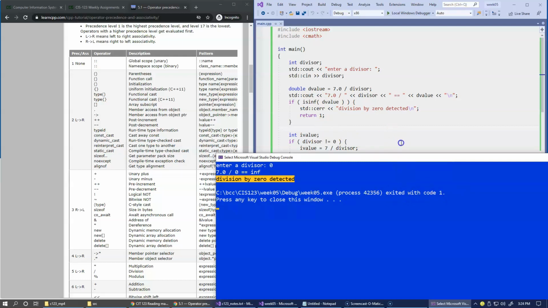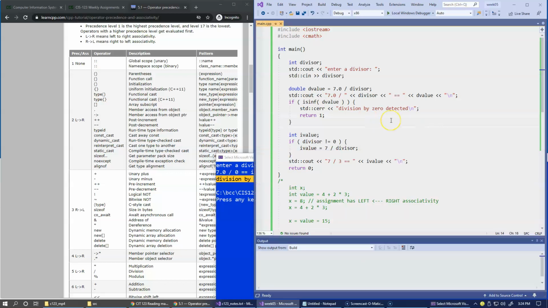Apparently this all makes sense right now. So just be aware of these situations, and we will be covering floating point arithmetic and floating point division, of course, a little bit more in our future courses. But for now, just a highlight of how different the behavior is compared between the doubles and integers.